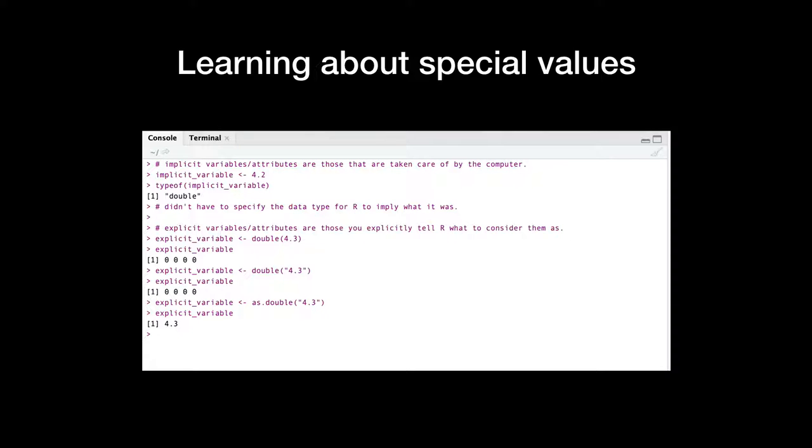You can go ahead and wrap 4.3 as a double, and the explicit variable is a binary object. Not quite what we're looking for here. Same thing as wrapping it in quotations. It's not going to do it as a double nor a string. There's a specific function that we use, and it's as.double. We want to specify the data type as double, as int, and so on, and you're going to do that in quotation. So we print explicit variable, and sure enough, we get the result we expect, which is 4.3.